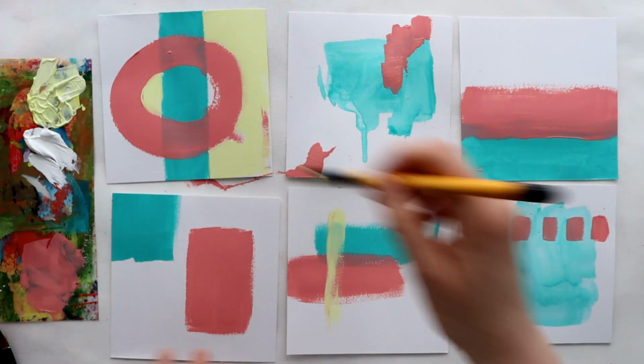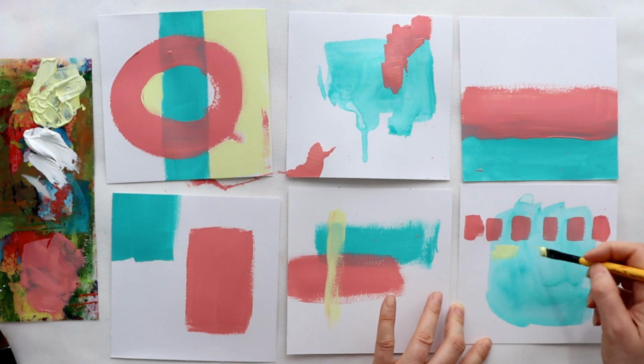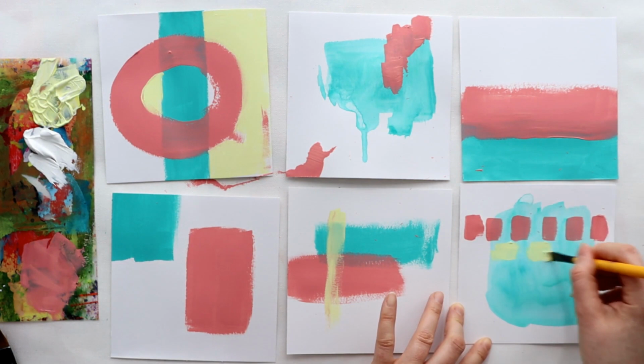And really, that was the same with the mark making that I'm doing and the shapes that I'm using as well. None of them were planned, they were all just in the moment kind of reactions. But there really is no rules for this, just make it up as you go along and see what comes out.